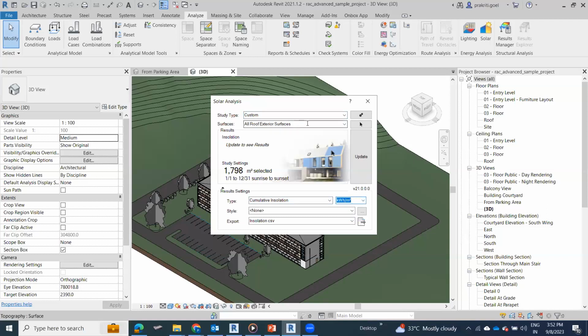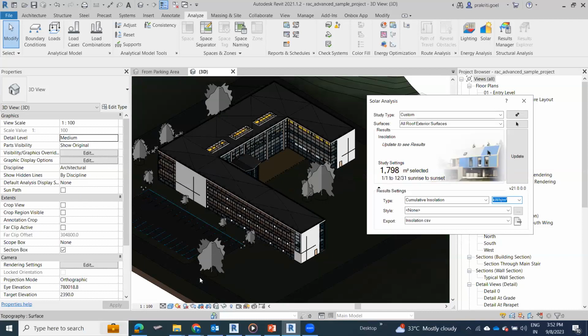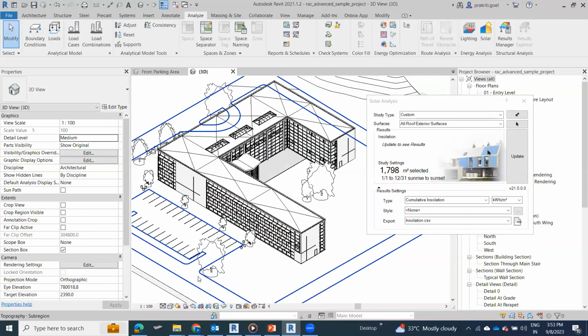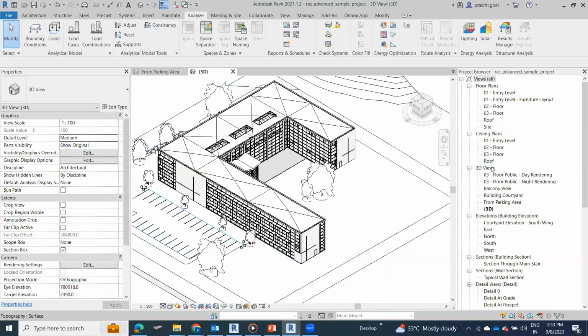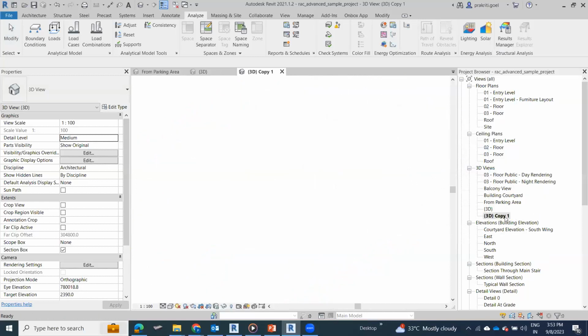If I want to select any surfaces, first of all I need to select the surfaces, right? So I'll go for the hidden view, because I can see the color coordinated 3D view. That is why. First of all, I'll duplicate this view and go for the solar study.